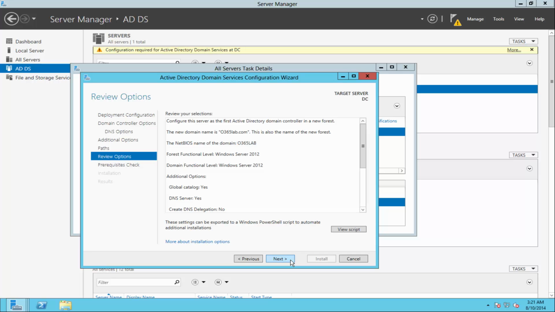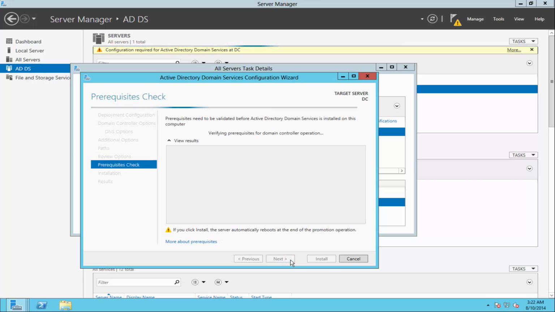Just click next to begin the prerequisites check, to see whether everything is okay to install Active Directory on this machine or not. Once it is verified that this particular server, which is without Active Directory right now, is good, it will allow us to click next and the Active Directory installation begins immediately.